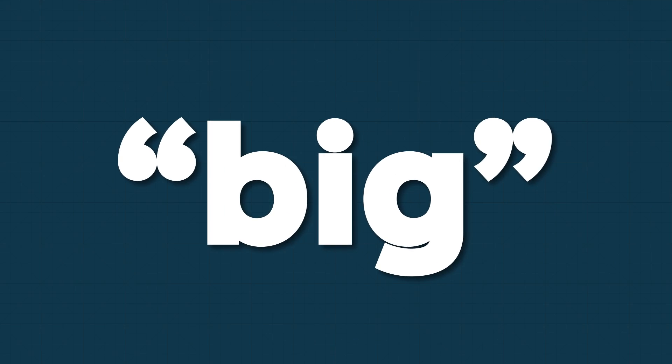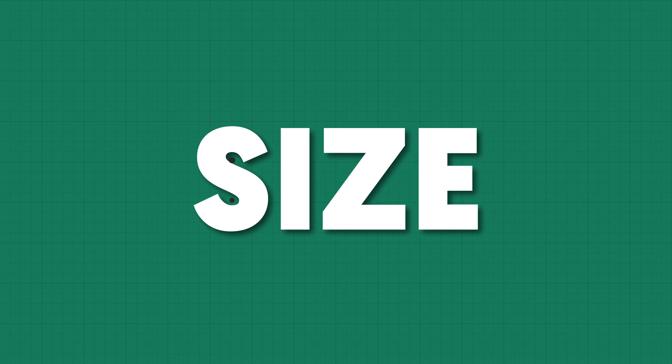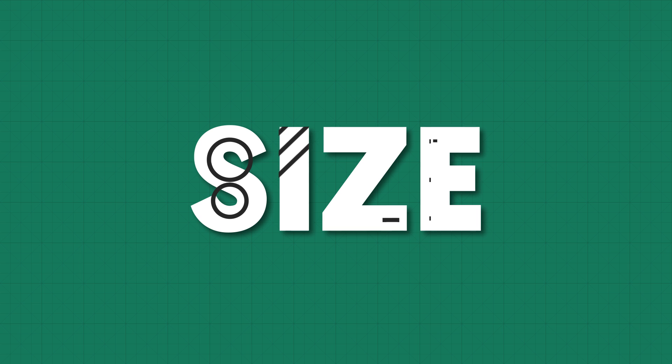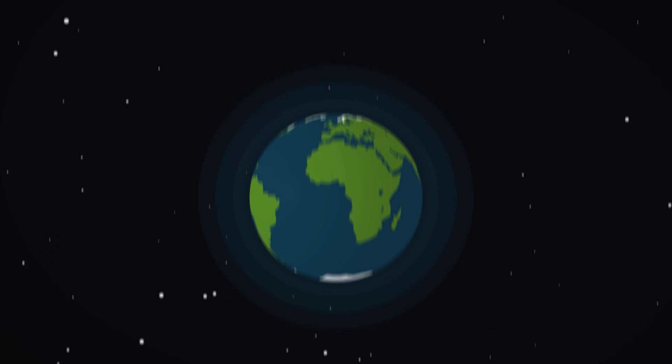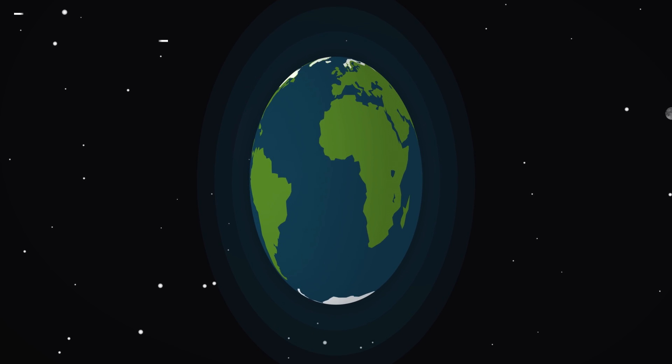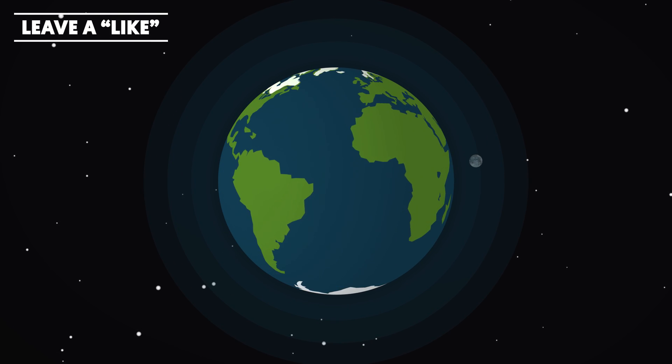The word big means larger or of greater size. Size refers to the concept of things having measurements that are relatively greater or lesser than other things along certain dimensions in physical space. So if the Earth was twice as big, we could mean twice as tall or twice as massive. All of these things mean something different.